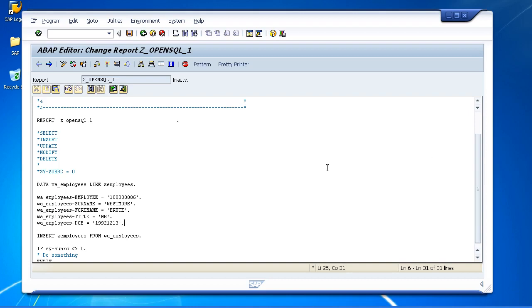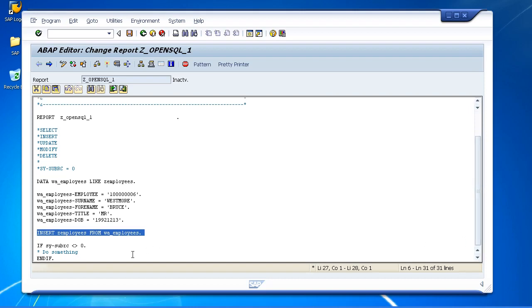So now we have our data statement declaring our work area. We are filling our work area fields with some values. We're then going to insert our work area into our table and check that everything works successfully. And for this check, let's have a write statement. We'll change this to an equals. So if it does equal 0, write this statement out.